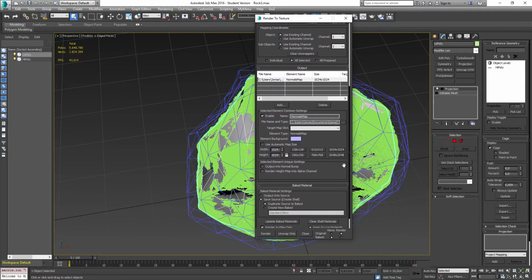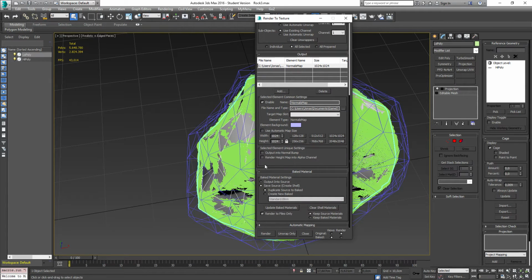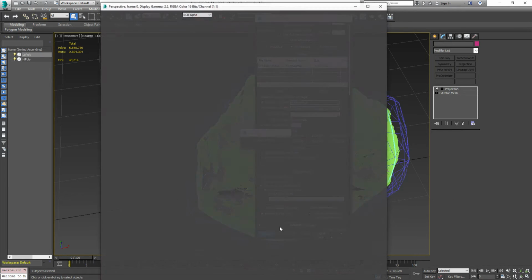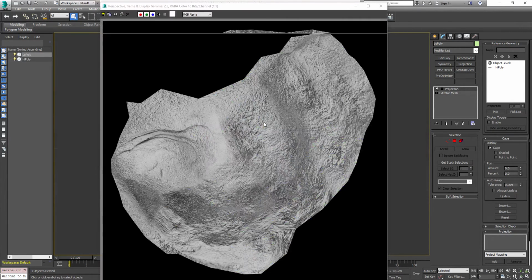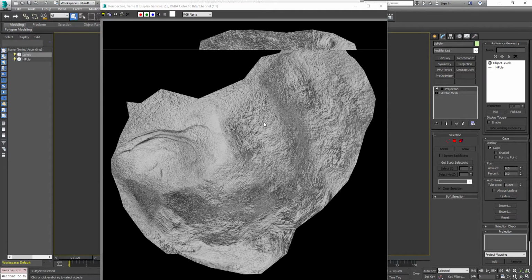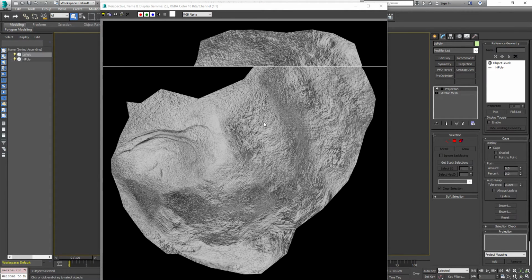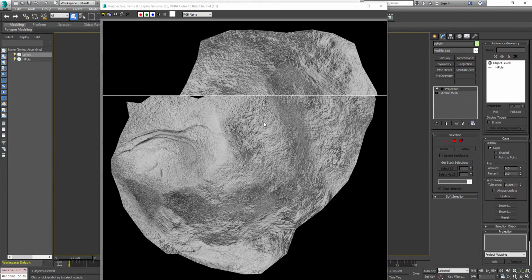Okay, and what else do we need? You want to make sure to render to file only, and then just click render. That should be it. And you can see there's a copy of it already here because I probably did it off video one time already. And it's just going to take its time to render.